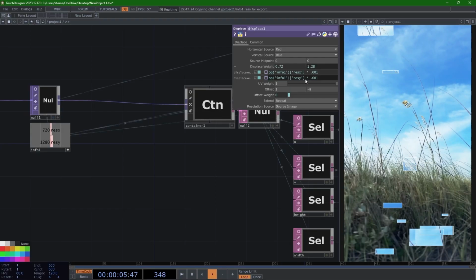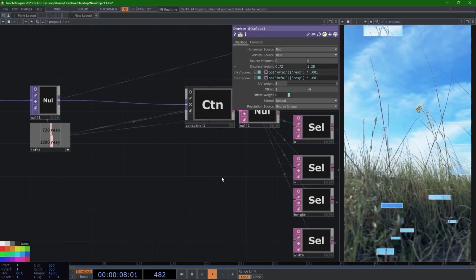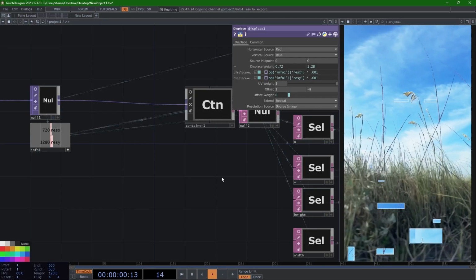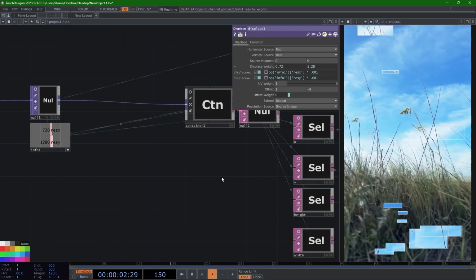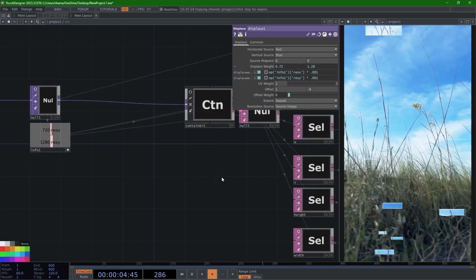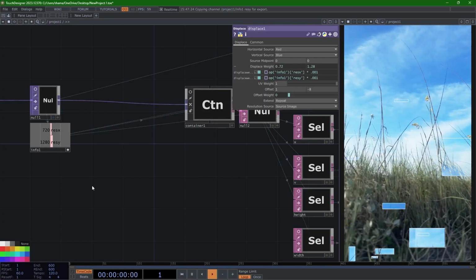Multiply that by 0 as well. Okay. This is working out. This is working pretty good.